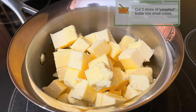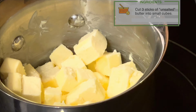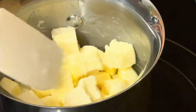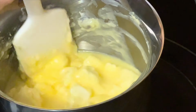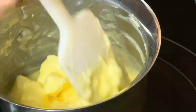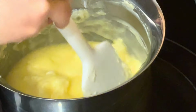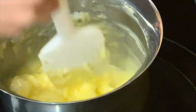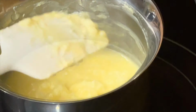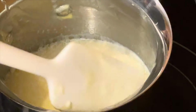Let's get started. Cut 3 sticks of butter into small cubes. Then put them in a saucepan and melt them on low heat. It takes time, so be patient and occasionally stir. Don't burn the butter. I know it seems like a lot of butter, but it's better to have more than less because once you start working with filo dough, you don't have time to melt more butter. Once it's completely melted, remove from the heat.